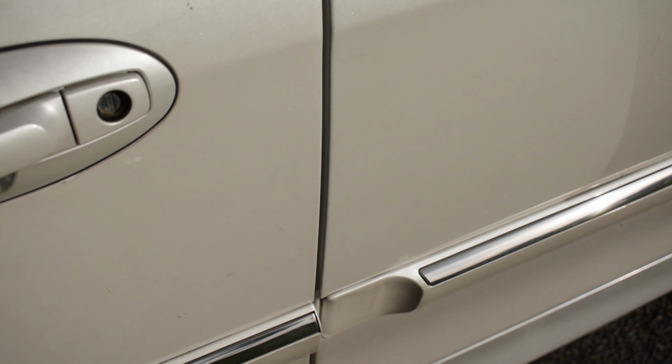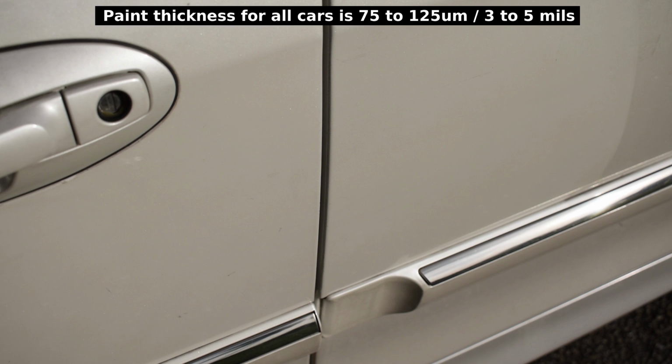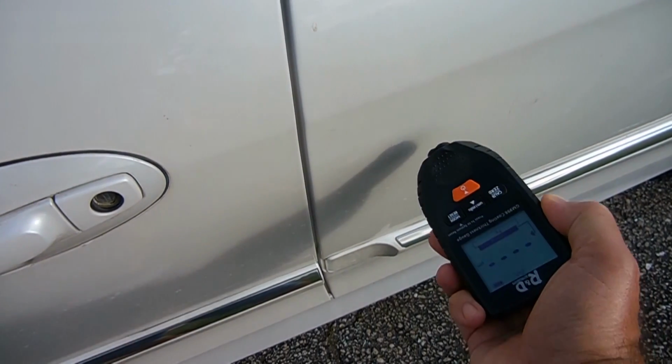You're going to take 3 or 4 measurements on each panel to get an average reading, along with the hood, roof, and trunk. Keep in mind, a car's factory paint thickness can vary a little from panel to panel, and the tester, although it's accurate, isn't perfect, but it is more than sufficient to let you know if the vehicle has been painted. Alright, to demonstrate, I'm going to take 3 readings on this door.